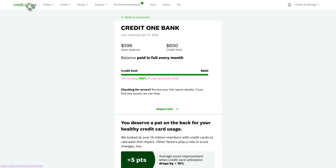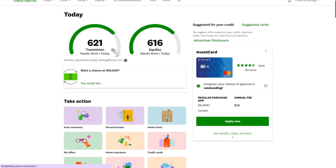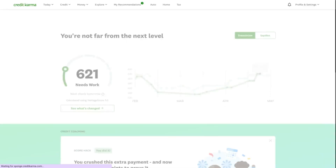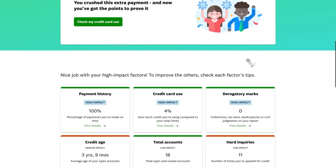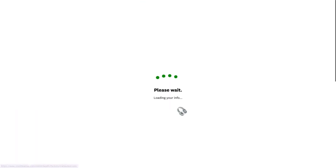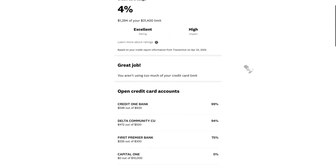Let me give you another example with another credit card company, because I really want you guys to understand this. This really changed my life — seriously. And honestly, if I was to ever have this problem again where my credit cards are like this, I would do the same thing. I would just pay it off and then use the credit card on whatever I have to use it on — whatever bills — and then go back and pay it off again. I just wanna make sure the credit bureaus is getting a $0 balance reported.